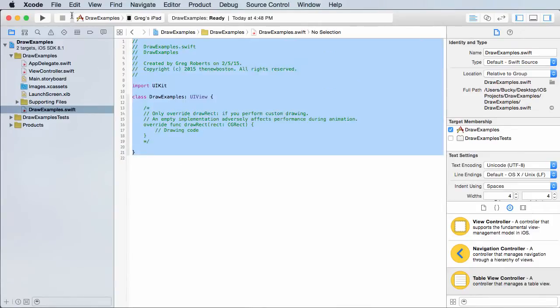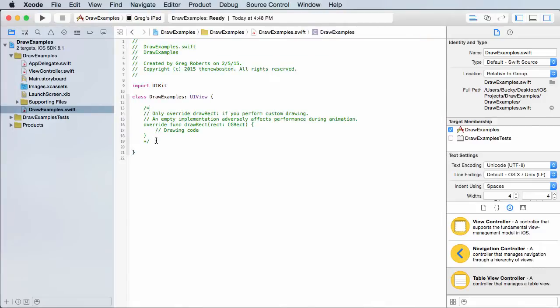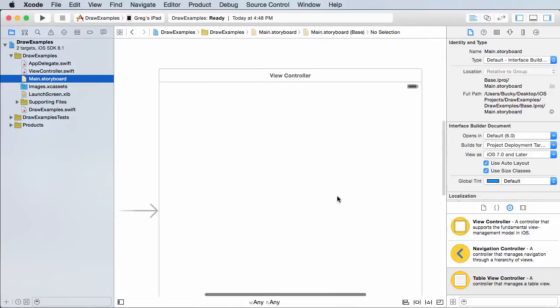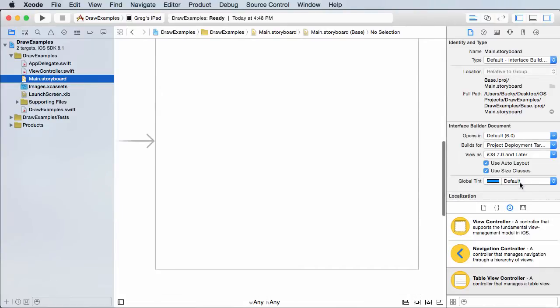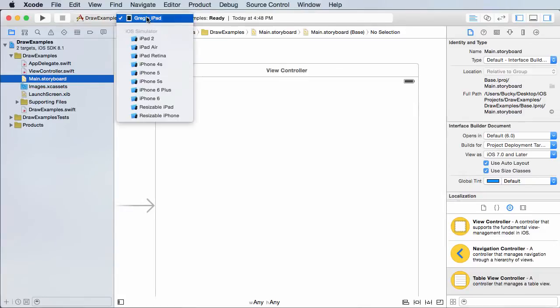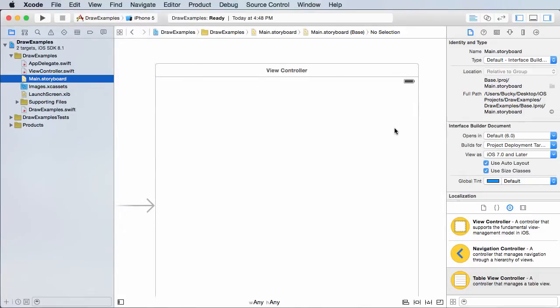But here we go. I'll explain this later, but for now what we need to do is hook up our screen to this. So if you hop over to your storyboard, we can keep this by default because we'll just run our simulator to show whatever we want.